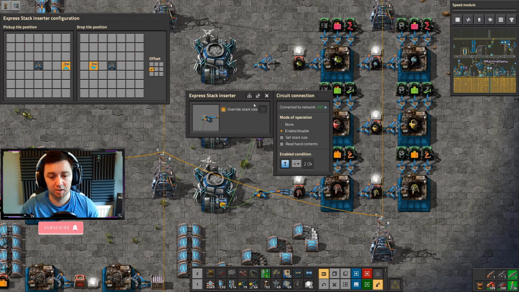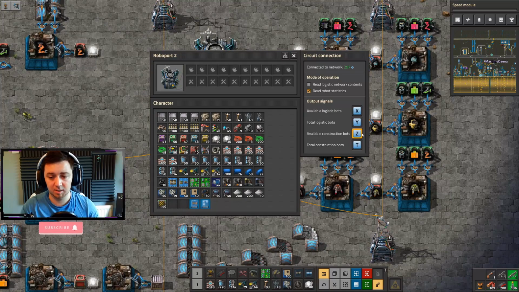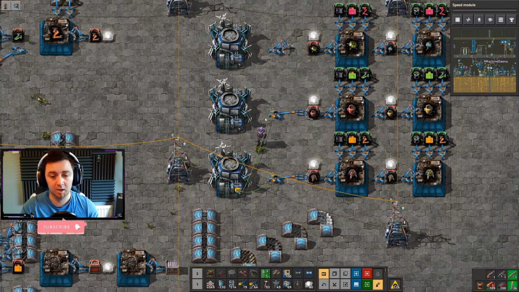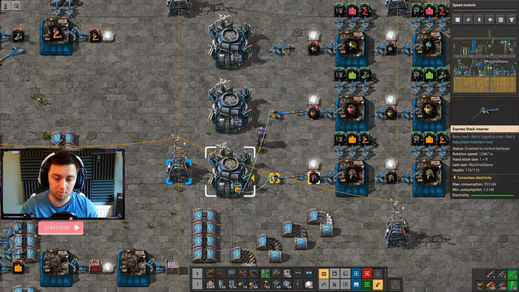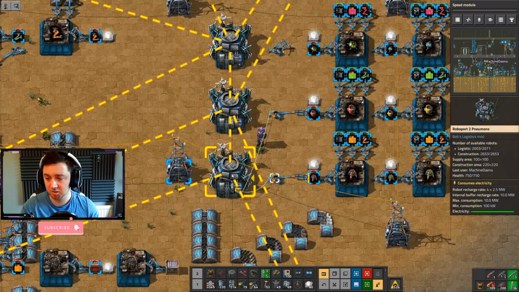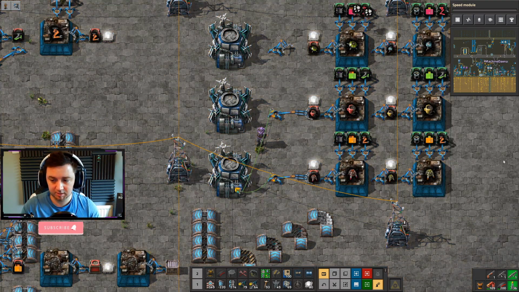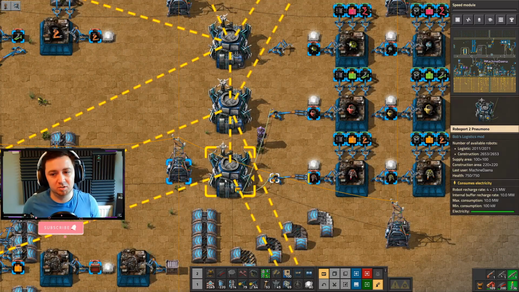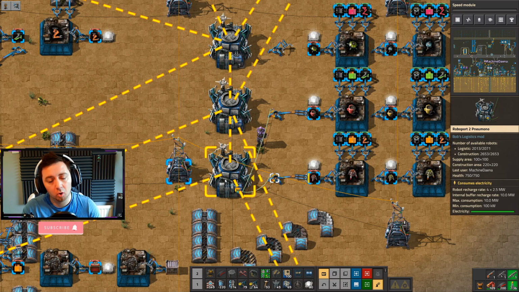And in this inserter, again, circuit network, enable, disable, T is less than 2,000. T in this case being construction bots from here. And literally all I've done is connect the grabber to a roboport, connect that grabber to a roboport. And as you can see, by hovering over the text that's here, I've got more than 2,000 logistics and more than 2,000 constructions, and therefore both of those inserters are not grabbing extra robots into the network. Very, very quick, easy win to manage the number of robots in your network rather than doing it manually. There are quite a lot of detailed videos about this out there, and I might make a more detailed video about this at a later stage.